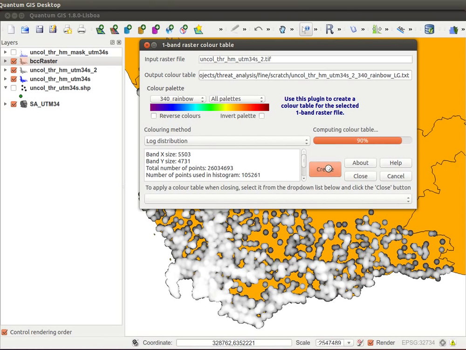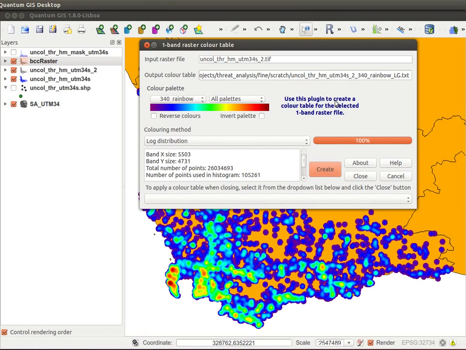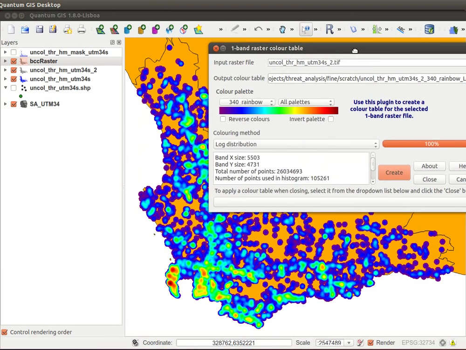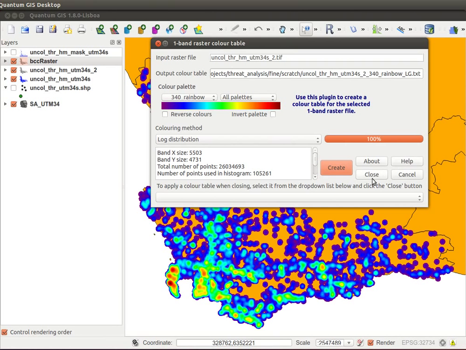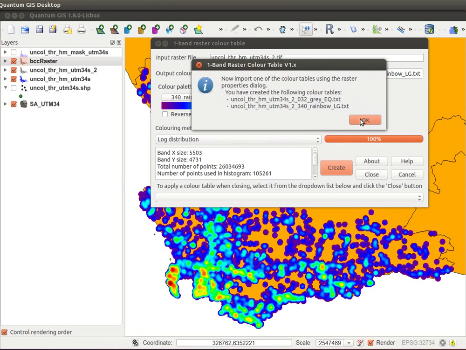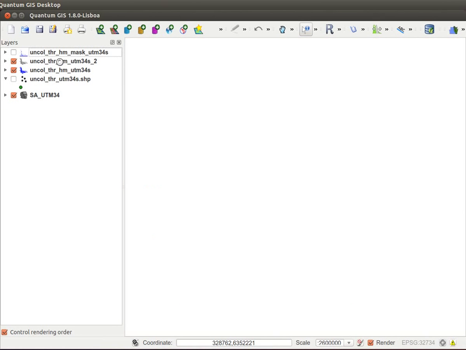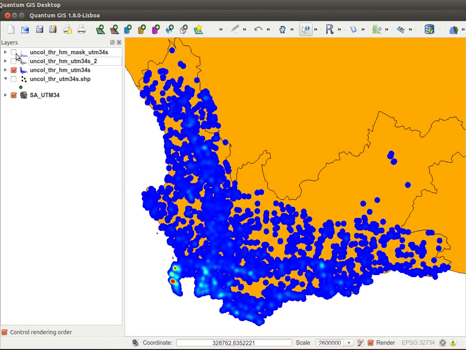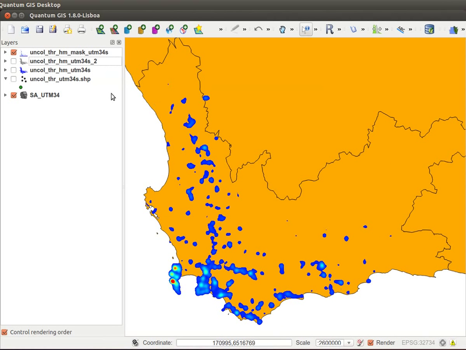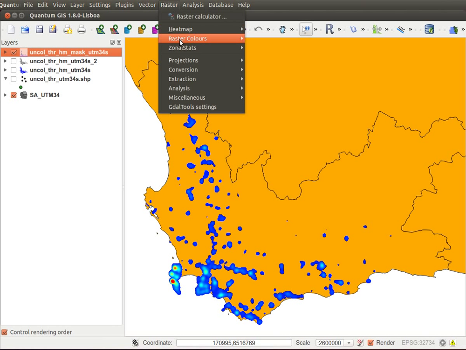So there we go. It looks quite loud over here, but if we apply that to the masked layer that we made over here, then it looks a little better. But first of all, we're going to have to sort out the no data value on this one too.